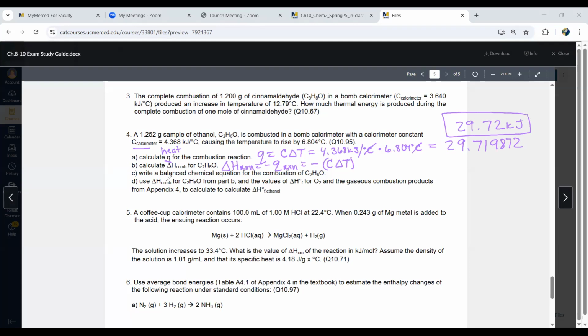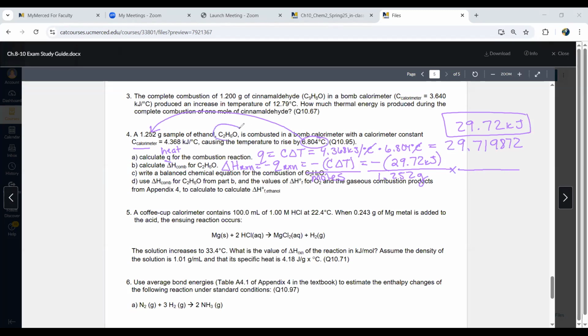Now he says calculate the heat of combustion for this. So we just enter a negative sign. Oh, sorry. We need to add in divided by moles. So that's what we do here. So we go negative the Q value that we found from above, 29.72 kilojoule per 1.252 grams. So that temperature change, just like before, corresponds to that much ethanol being combusted. So that's why the unit is kilojoule per gram, but enthalpy is kilojoule per mole. So we need to turn it into moles, just like we did before.